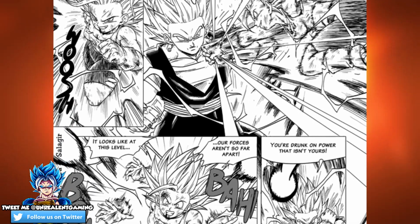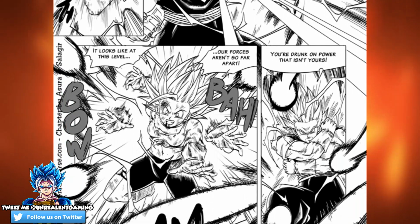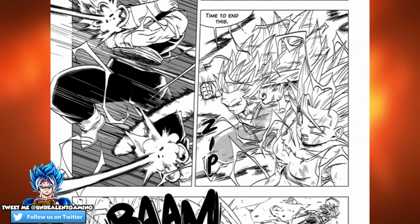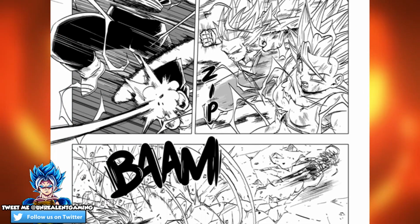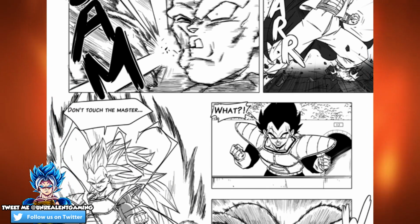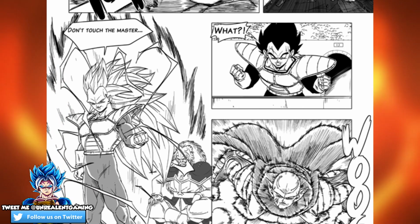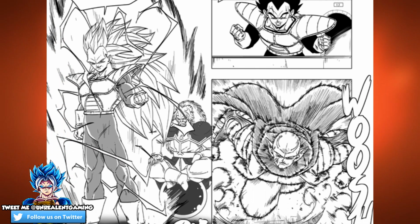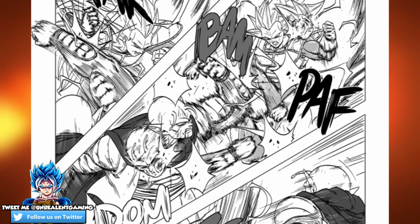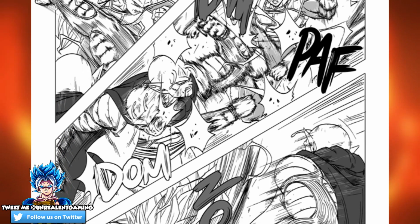And then going back and seeing Gast versus Super Saiyan 3 Vegeta and what seemingly looks like Broly for the next chapter seems incredible because Gast is not only fighting for his people, but he's also fighting against the ghosts of the Saiyans that Raichi had killed before. So of course, embodying the very essence of Broly, Vegeta, and many others. So now Gast looks like he's going to be fighting against the representatives of those said individuals, which are going to be Broly and Super Saiyan 3 Vegeta in the next manga chapter.